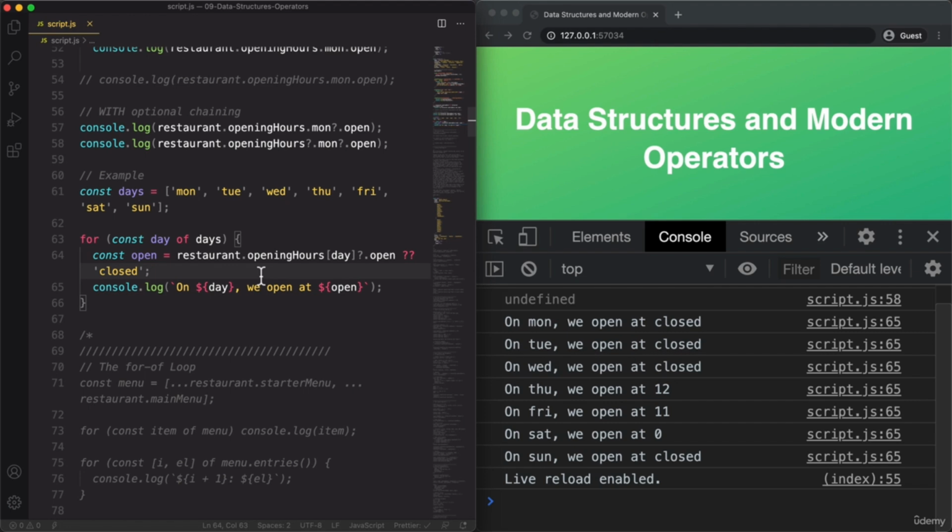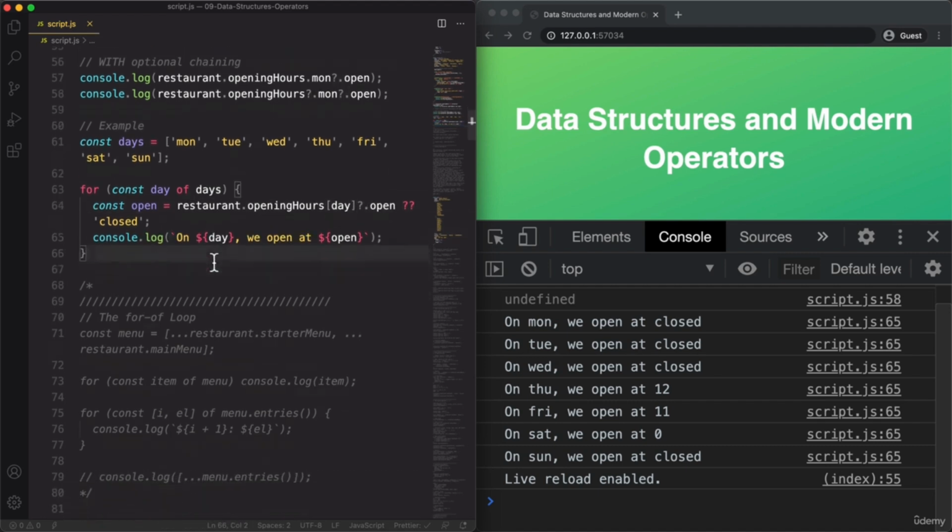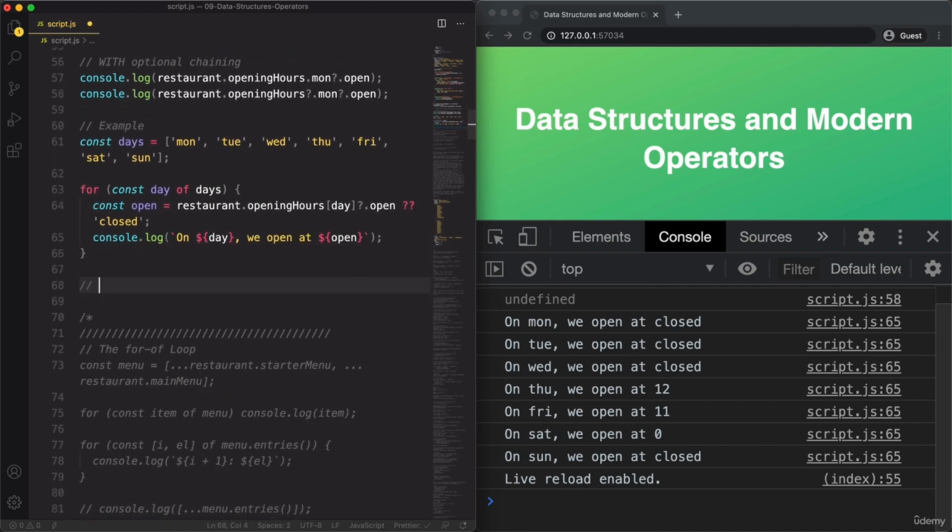And in fact, they were introduced into the language at the same time in ES2020 because they were really designed to work well with each other. So again, both of them rely on this new concept of nullish. And so nullish values are null and undefined. And that's it. And so that's true both for this nullish coalescing operator and also for optional chaining. Okay, great. Now that you understand how it works, let's move to the next topic, which is on methods.